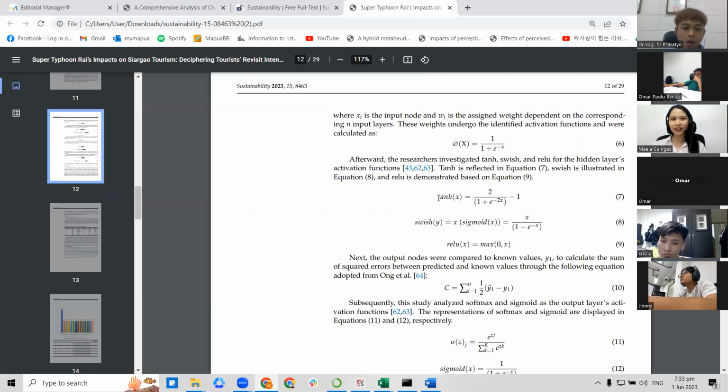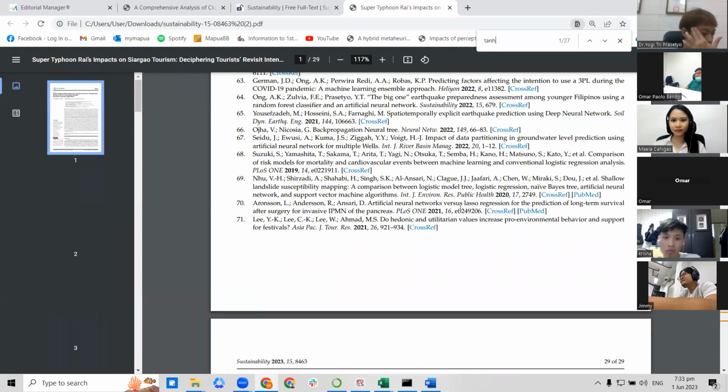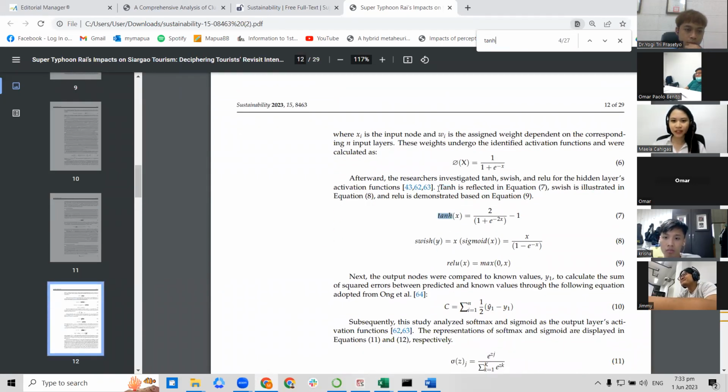So if the reviewers ask you to include them, you can just copy from any of these researches. I also just copied their formulas.